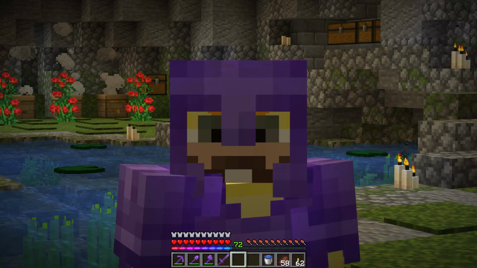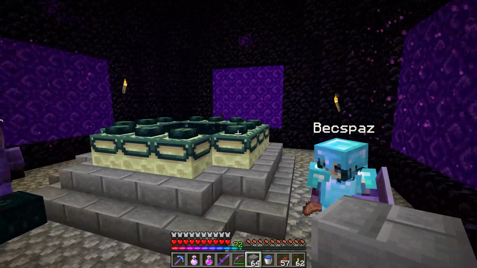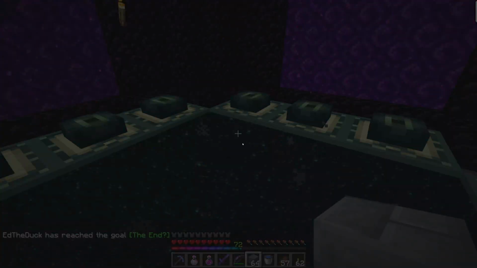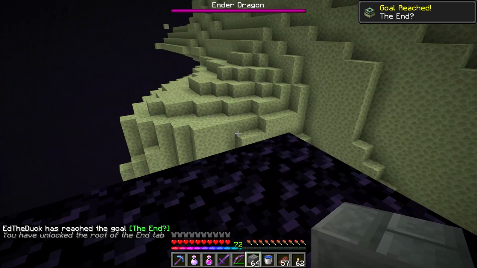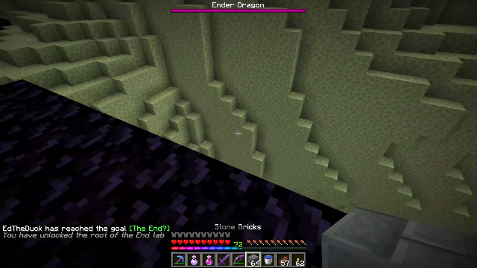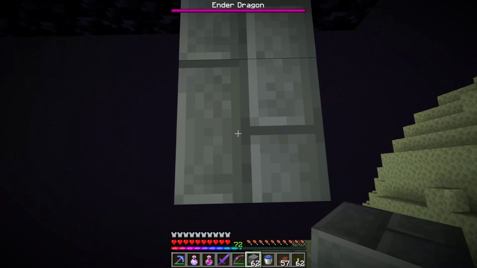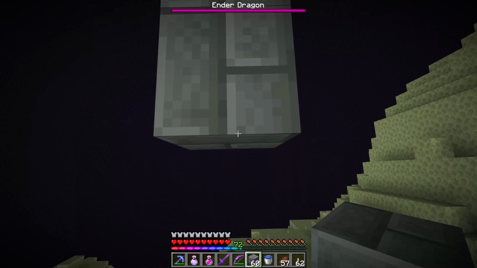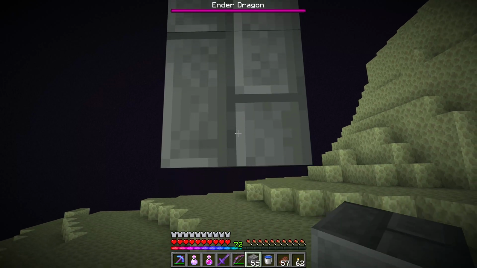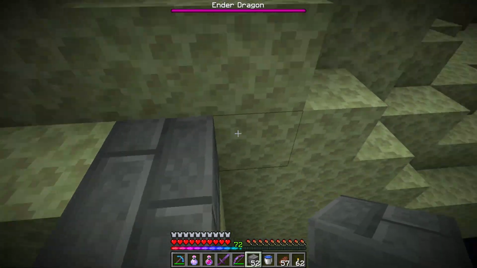Let's do this! Everyone ready? Everyone set their spawn? Yep. Okay, I'm heading through. Ooh, not super safe, but it's a platform, and I'm gonna do a path over. Just worried about the dragon flying down and knocking us off. Mm-hmm. That is, if that can happen.